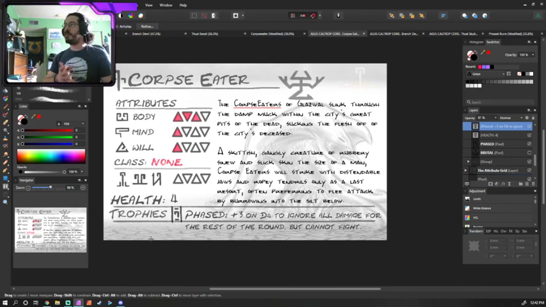On a three plus on a d4, ignore all damage the rest of the round, but cannot fight. That's a good summary. That'll work pretty well for anyone who's trying to run this creature.